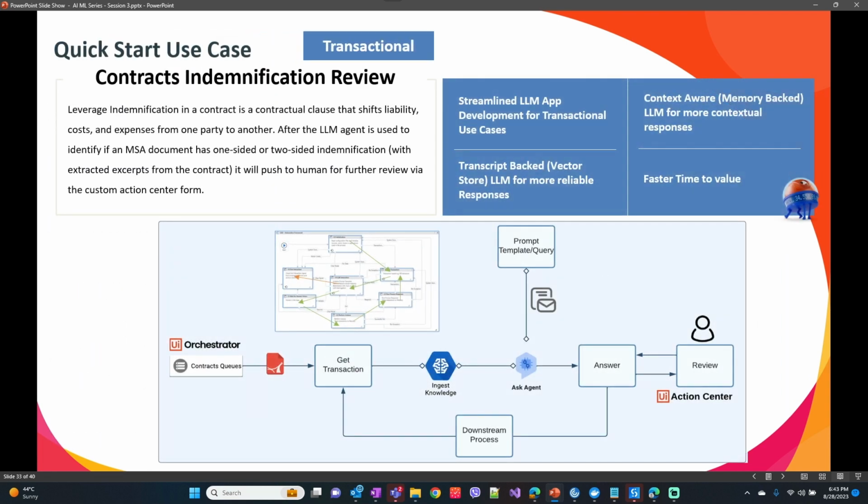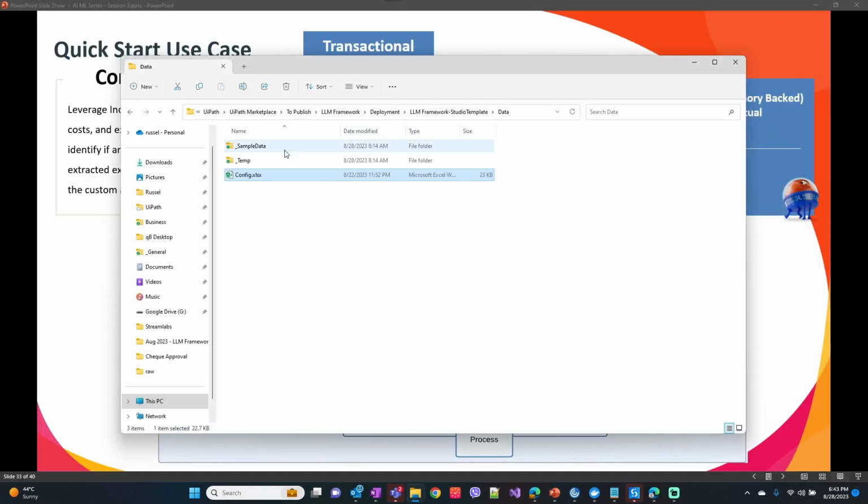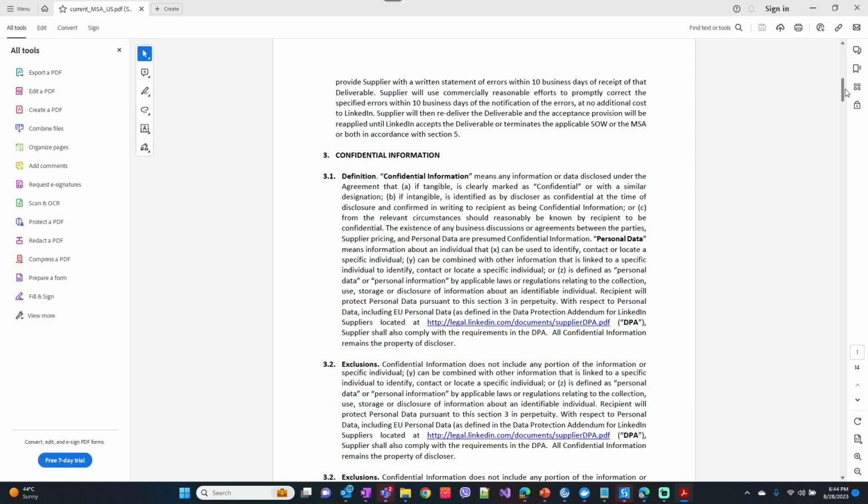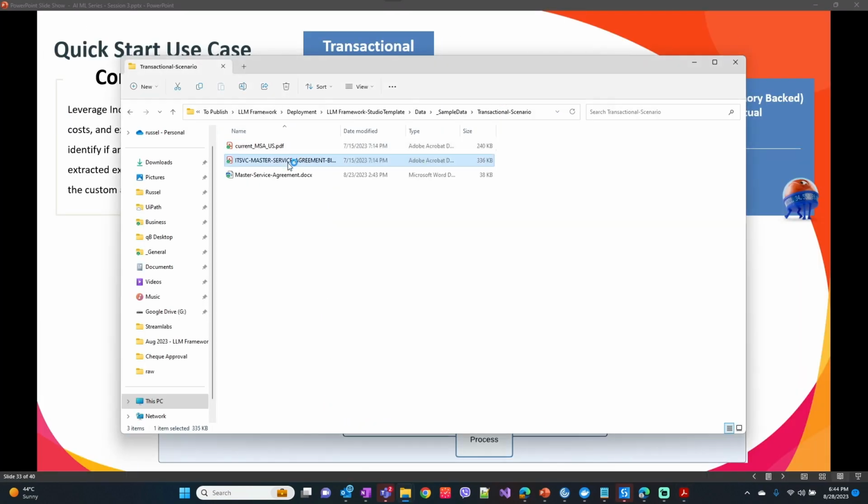One example implementation that we have here is for a contracts indemnification use case, where there are some sample contracts that I've included in the framework. This one and this one.